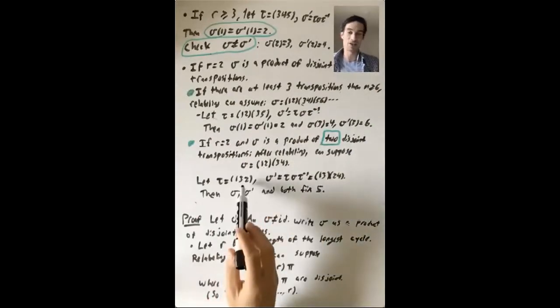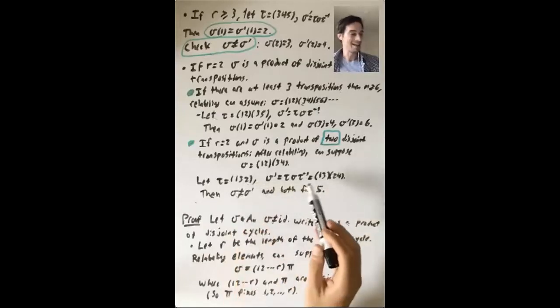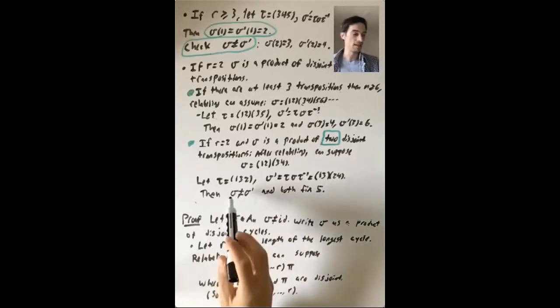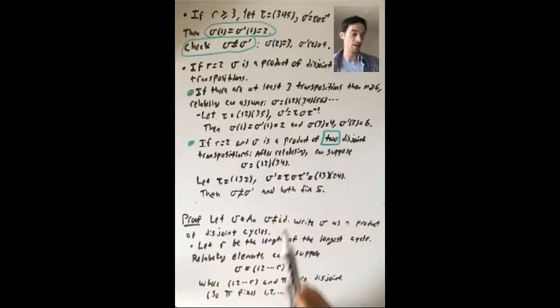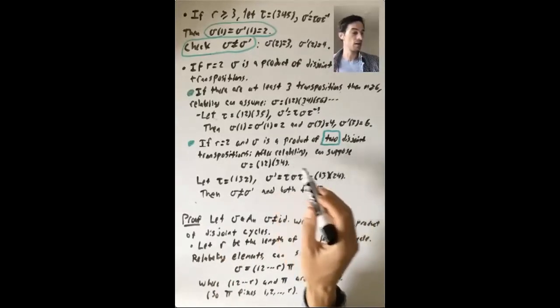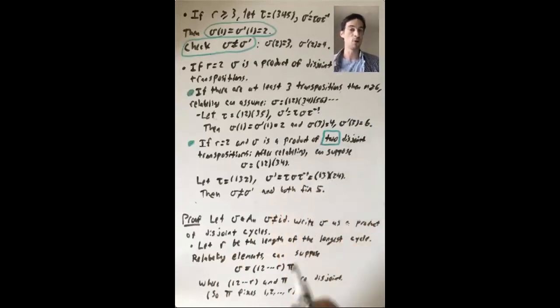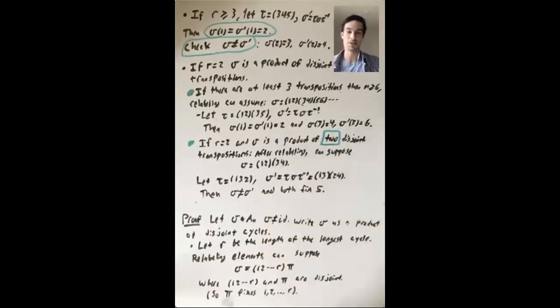So now we'll take the conjugate by the permutation tau, (1 2 3)(1 3 2). And that gives us another product of 2 disjoint transpositions. And we can see that sigma is not equal to sigma prime. You can just check that they're not equal. But both of them fix 5. So because n is at least 5, these 2 permutations don't send any of the elements 1, 2, 3, 4 to the same place. But 5 is not involved in either of these, which means that it's a fixed point for both.